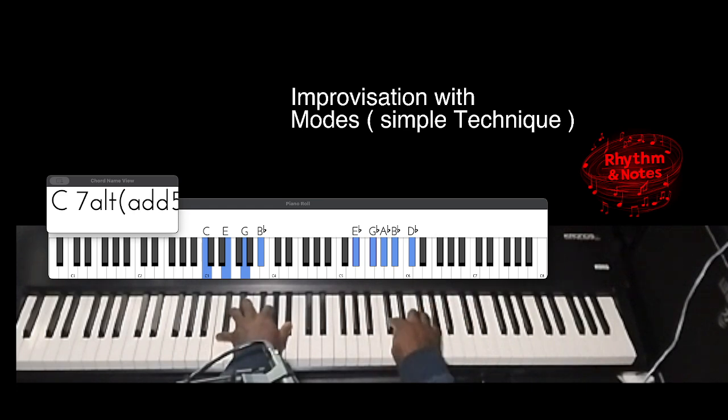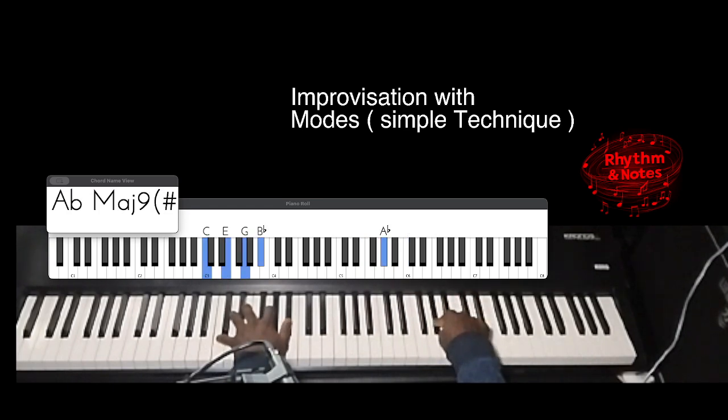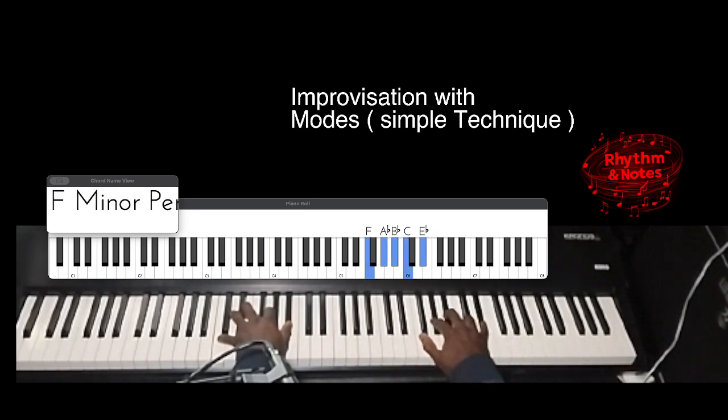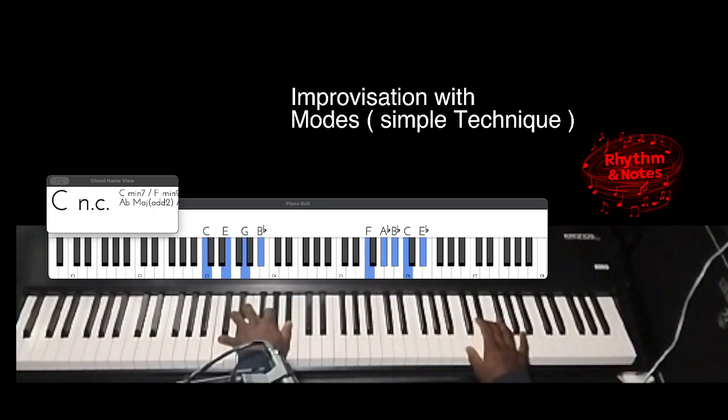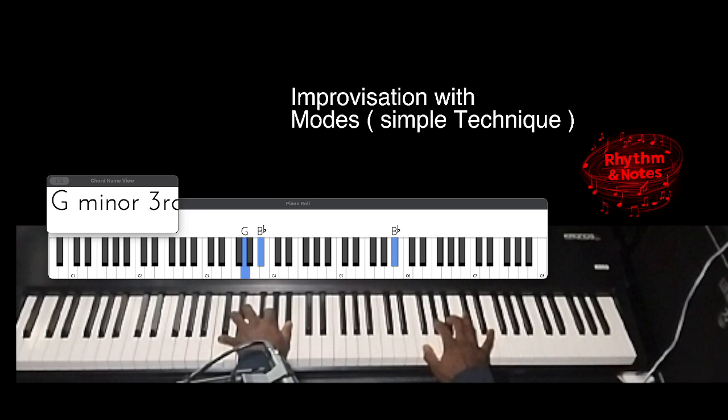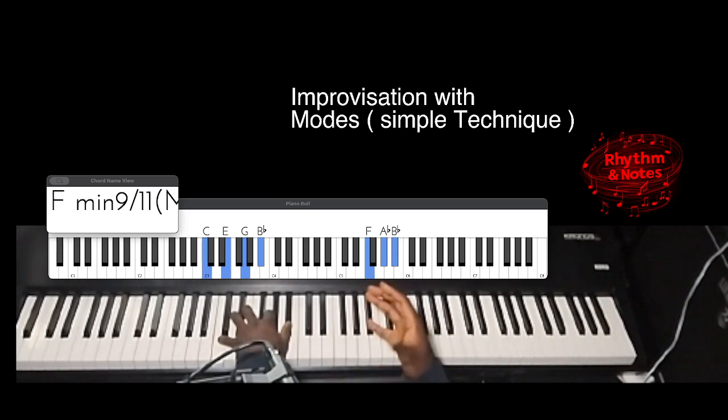This is all in C sharp. And we think of the 5 of C sharp, which is G sharp. And we have La, Do, Re, Mi, Sol. And this is all over one chord. So many options. This gives you all over one chord.